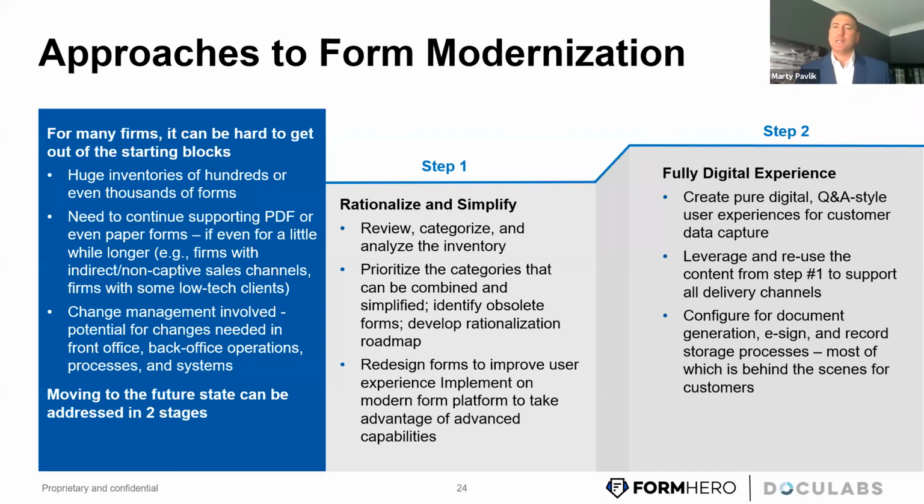But more importantly, you need to put that into some type of roadmap that works well with your IT department, your business department, and overall change management strategy. Once that's done, then you could start redesigning those forms for those new customers' expectations of personalization, consistency, immediate interaction, and convenience.